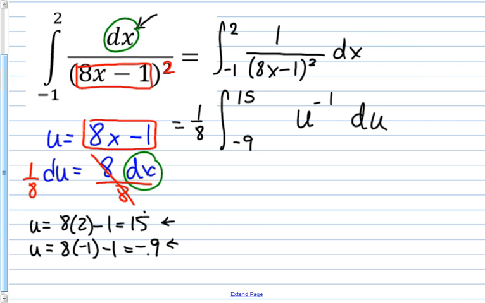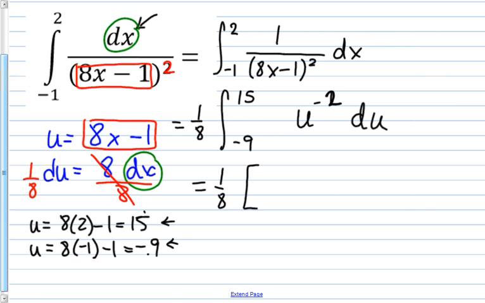Okie doke. All right, so I have my new limits. I plugged in the u, du, etc. I don't have to deal with x any longer. I don't care about 8x minus 1 anymore. Oh look, I almost messed up again. The 2. It's a 2. Oy vey. Okay. So I don't care about 8x minus 1 anymore. All right, so 1/8. There it is. u to the negative 2 power.